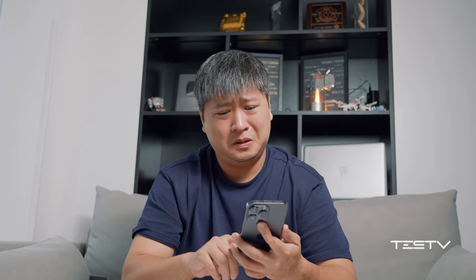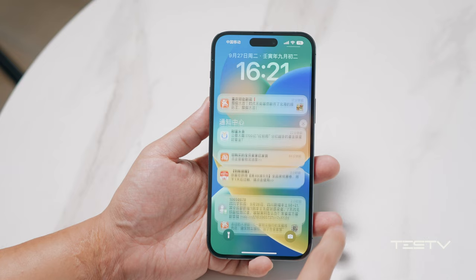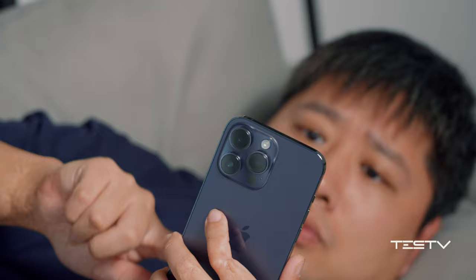Then there's iOS 16. Picture text recognition, live photo, and image matting are pretty good on it. But they are not cooperating well on the same photo. When I want to use image matting, I try it and text recognition activates instead. It's not particularly easy to turn it off because you still need it — changing the gesture might be a solution. And you'll never know how many notifications are hidden underneath if you don't slide up.